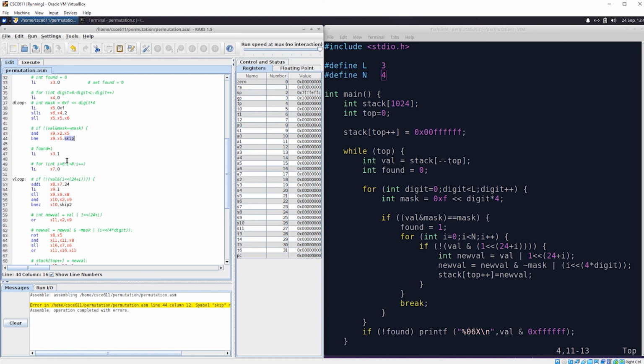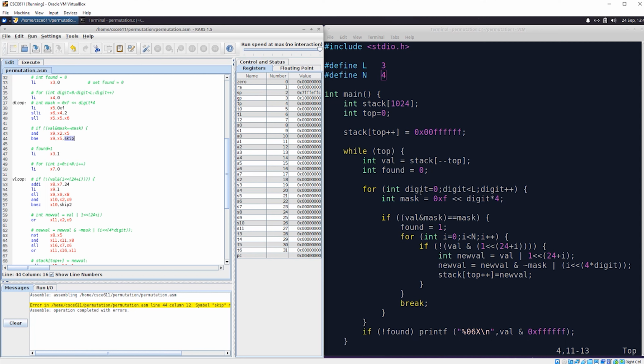So we had a skip over here. It looks like we forgot to define that. Basically, if this if statement were false, and by the way this if statement is if val and mask, that's this guy, then we'd want to essentially go down to the end of that for loop, right?